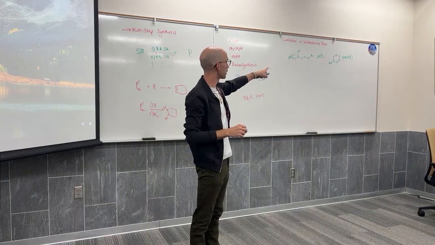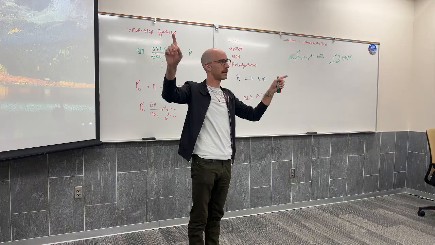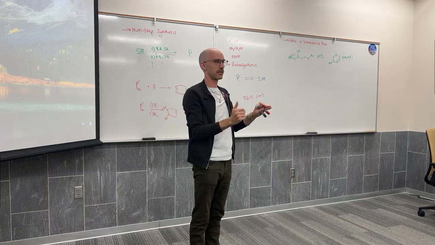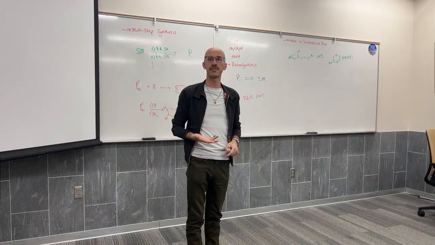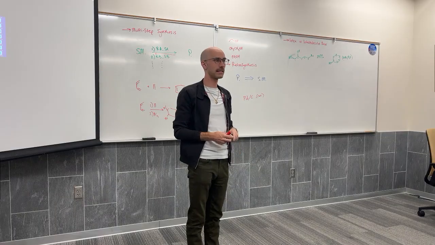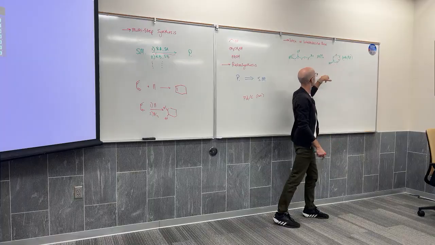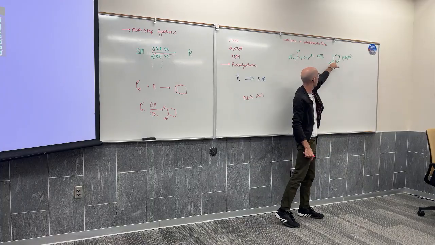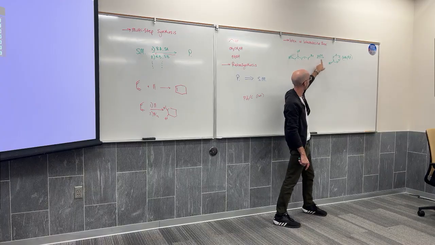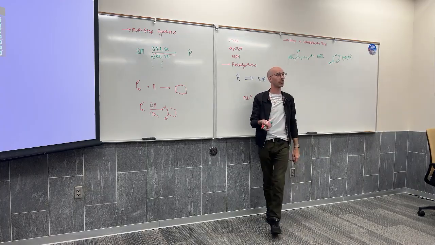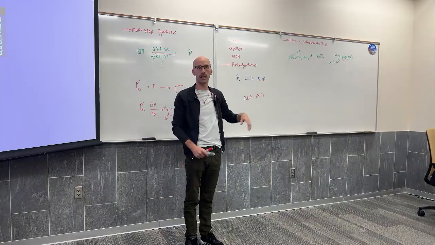Notice that the alcohol is still there, and I have done something that I call mapping my carbons. I numbered the carbons in a specific way in the starting material, and I numbered them in the same way in the products. And I can see that carbon 1 is still bonded to the sulfur. Carbon 2 is still bonded to the alcohol. But what has changed is that the sulfur is also bonded to carbon 5. Carbon 5 has lost its bond to bromine. Intra- or intermolecular reaction?